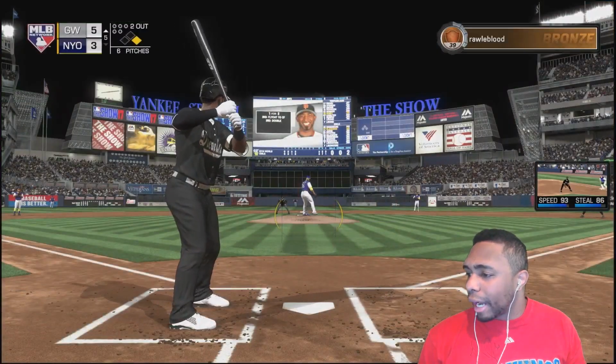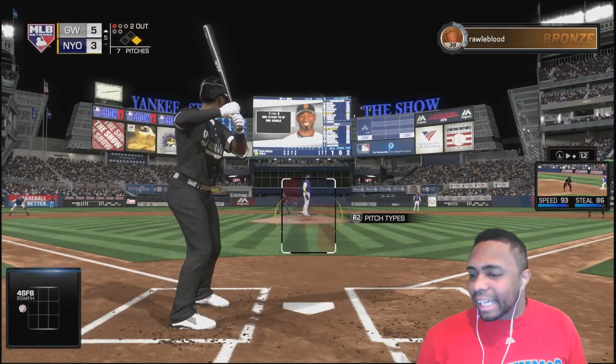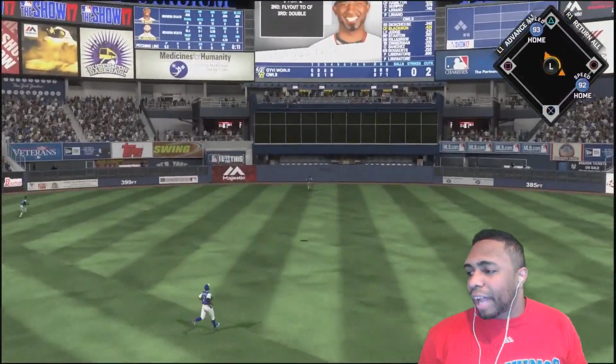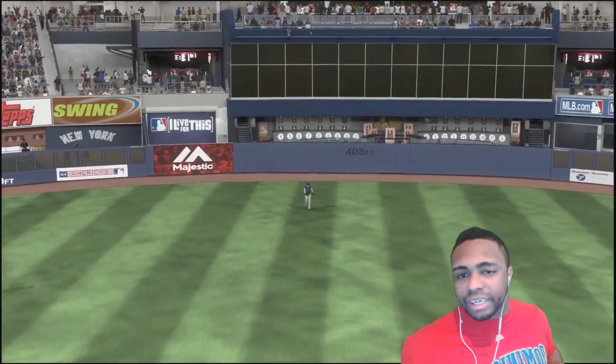Eduardo Nunez with two outs already has a double in the game. Let's see if we can replicate that as we put the hit and run on, and it's just going to be a fly out to center field. Blackman is there, and nothing comes of this inning.